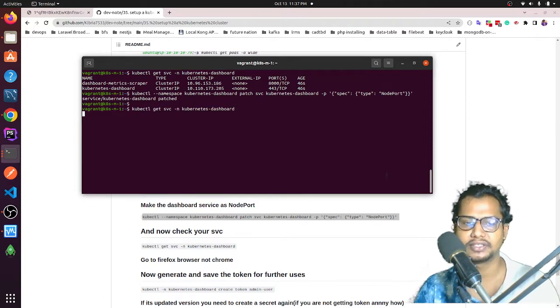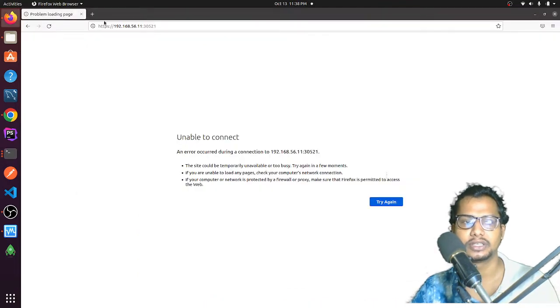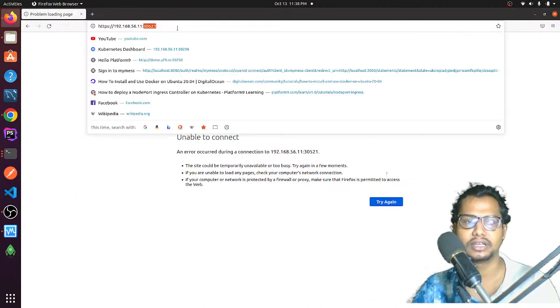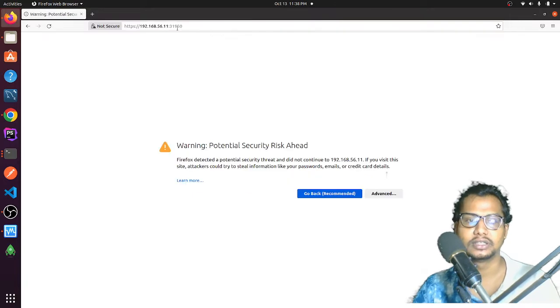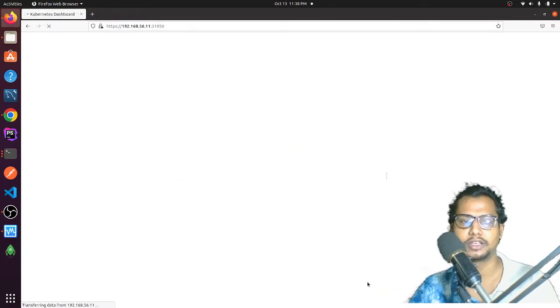Now if I run this same command again, you will see I am getting a port here. Use your Firefox instead of your Chrome to get access to this. As you can see, I already tried, and this time I have my Kubernetes dashboard.